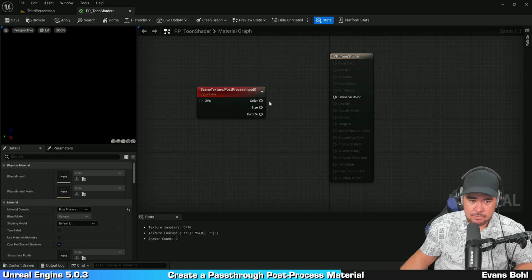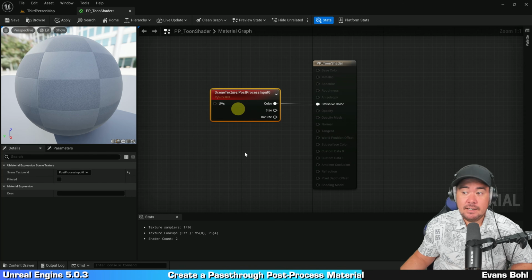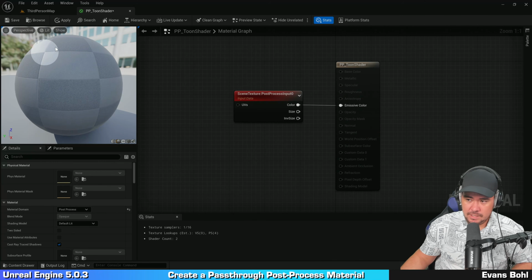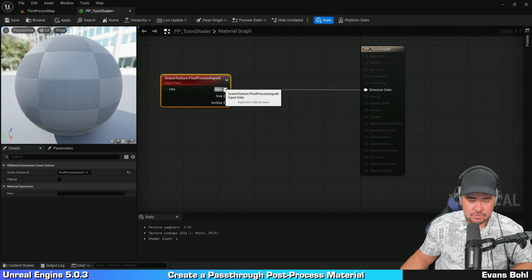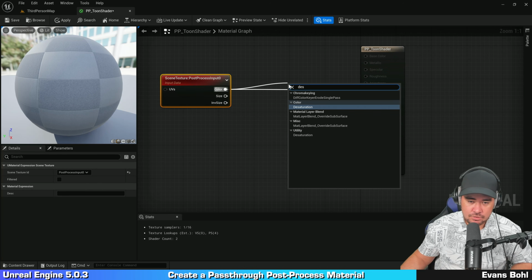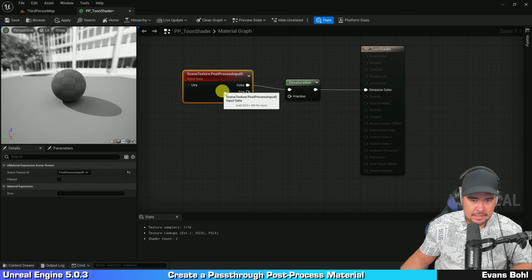So here, if I'm going to plug the color in the emissive color right here, you can see that we created a pass-through post-process effect, which means that this changes nothing to what the screen is supposed to show. So here, just so you know how it's possible to modify the look of the scene, we are going to desaturate it to give it a black and white effect by dragging the scene texture node here. I'm going to drag a wire from the scene texture node and tap desaturation. I'm going to select the desaturation node, this one. If I plug the emissive color right here, you can see that everything turns gray.